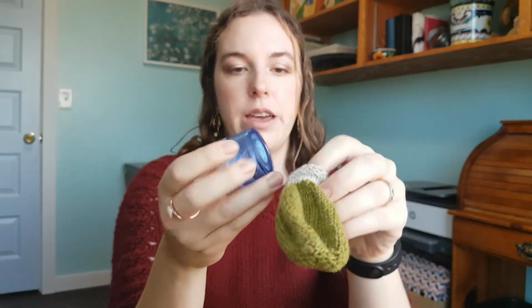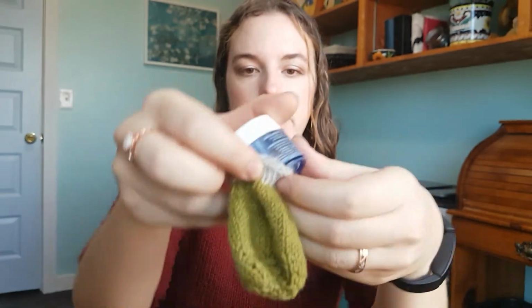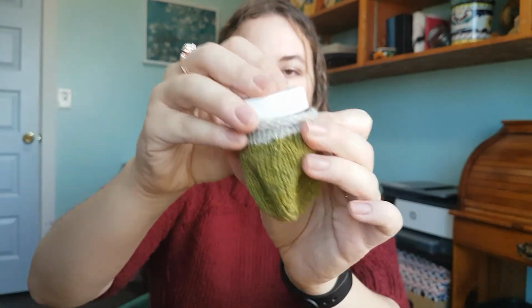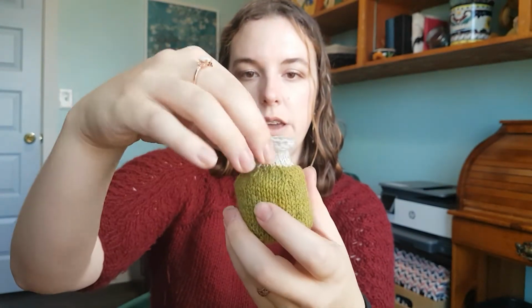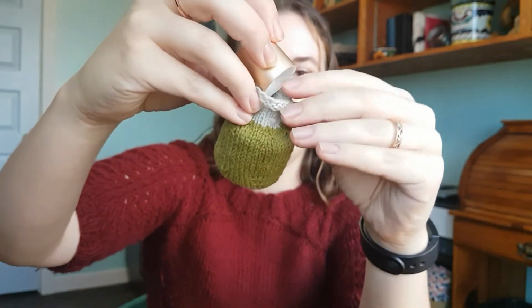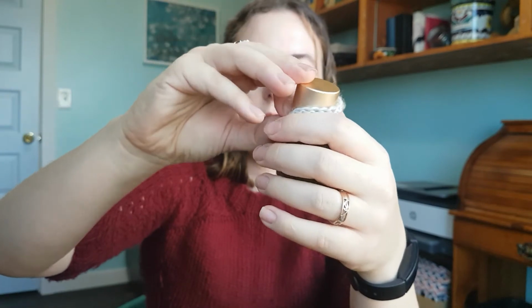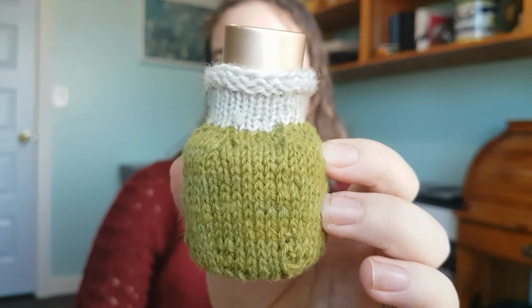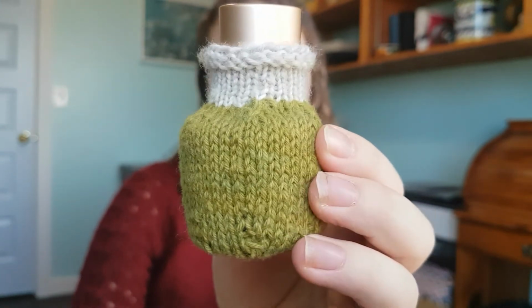Anyway, I knew I wanted to put this in to make the shape, but it was tricky because I also knew I wanted the top of it to be like a bottle and get smaller. So I had to, by trial and error, find the magic size that would still let me squeeze it in, but would still get smaller afterwards. And then I wanted a lid. So this is just a lid from my almost empty eye makeup remover. Sorry if my hand has been in the way.